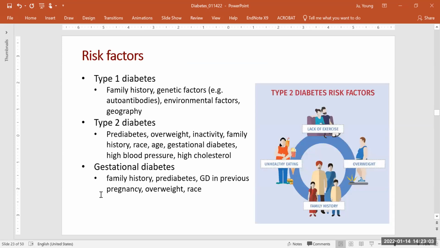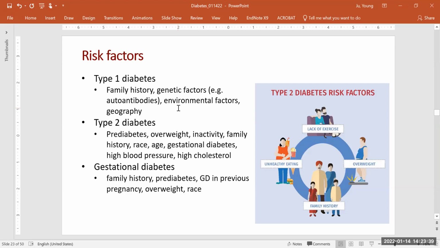There are some associated risk factors for each type of diabetes. Although the exact cause of type 1 diabetes is unknown, factors that may increase the risk include family history, such as if a parent or sibling has type 1 diabetes, and exposure to a viral illness likely plays some role and likely has some impact on type 1 diabetes.